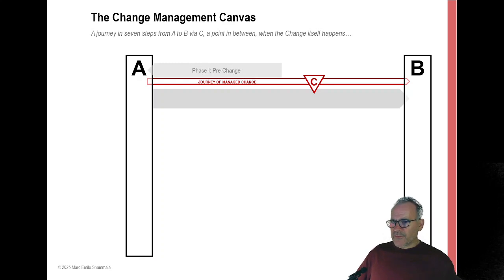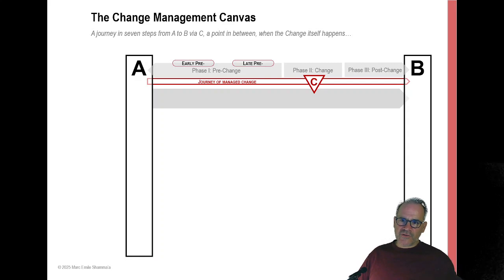The change journey is broken up into three stages. There's the pre-change phase, there's the change phase itself, and then there's the post-change phase. This is very similar to Lewin's 1947 model, where he talked about unfreeze, transform the organization, and then refreeze the organization. And you'll find that many of the ideas here are built on the thinking of previous thinkers on the business front. So let's have a look at some of these things in more detail.